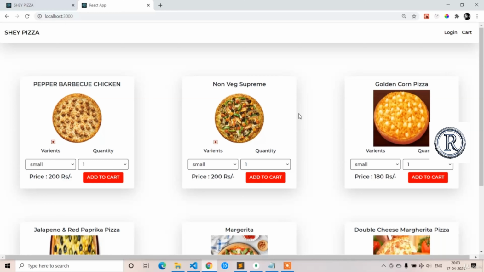Control S. Then I will send the response dot send pizzas. Control S. In the catch function, I will take the error and I will send the error response dot error, and here I will send the response as something went wrong, or you can directly send the error. Control S. That's it, guys.